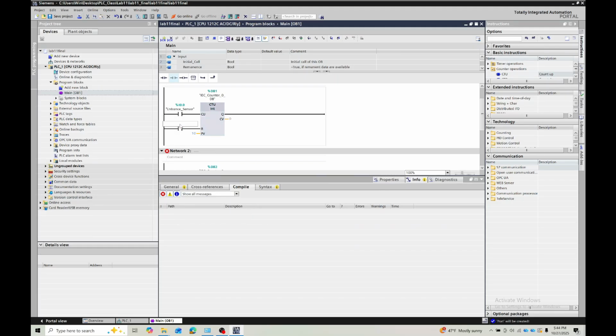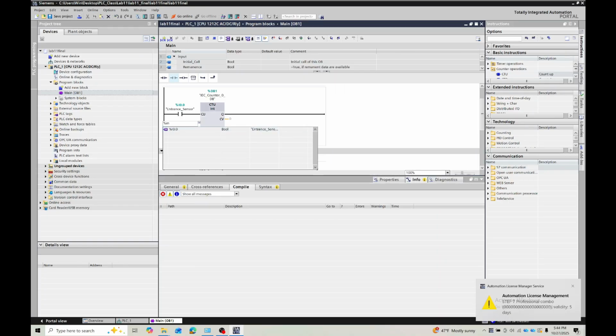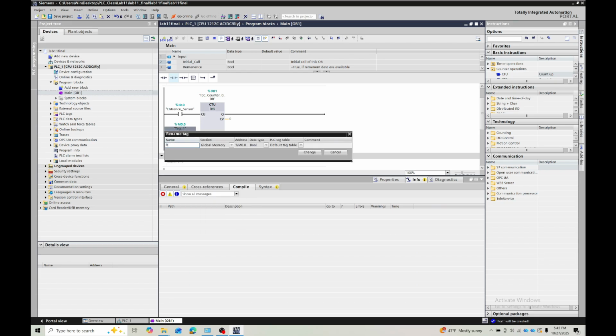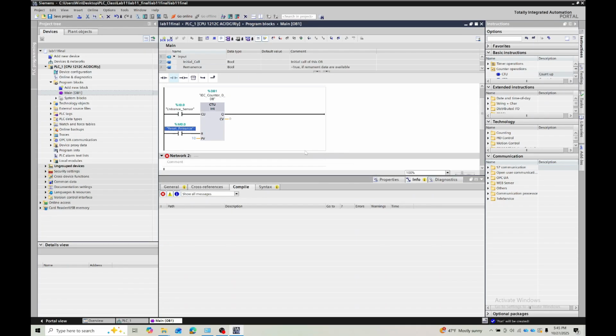For this one, because we are using a push button there, it is better to give a memory. So let's say M0.0 for this, and the tag name should be reset entrance. You could give a name that somehow says it resets the entrance counter that we have.